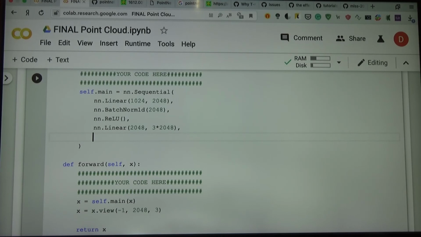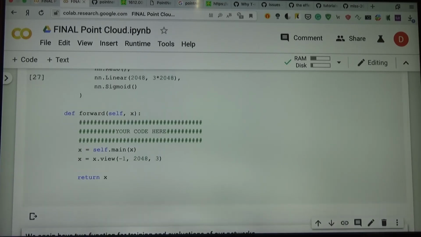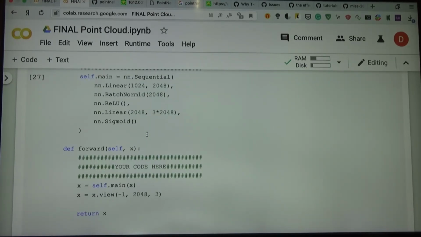Look at what is happening here. We just transform one vector to a very big vector of size 3 multiplied by 2048, and after that we will just reshape this big vector into a matrix of size n points by 3. So we say x is equal to self.main of x, and x is equal to x.view of minus 1, which is batch size, 2048 and 3.